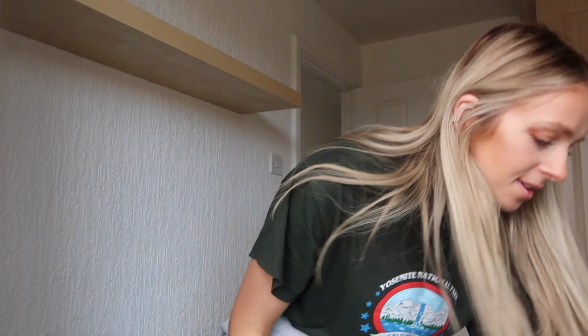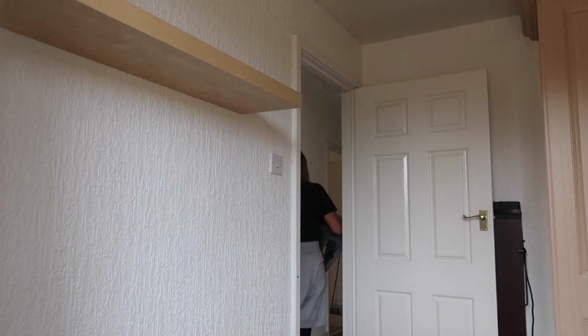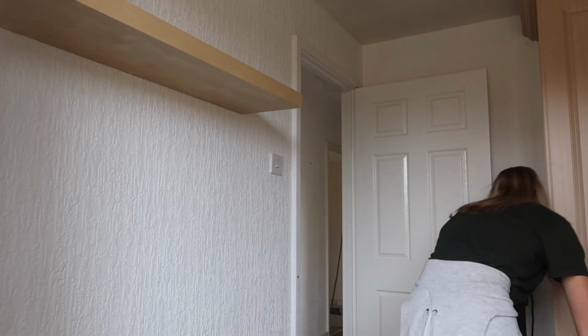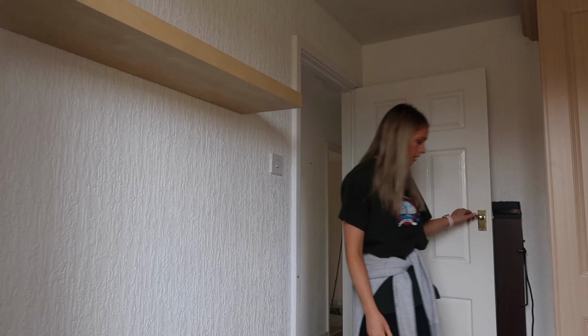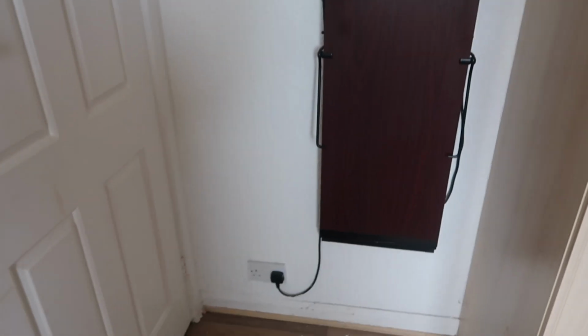I'm going to empty the room first, and then I will take off the shelf, and then we'll start peeling off the wardrobes. So let's take out the lawnmower. Something else I forgot to mention, it also comes with a trouser press. We might use that once or twice, but it's definitely going when we get the room redone. Because this door's always open, there's a lot of webs and dust behind there, and I imagine there's going to be lots up there as well. So let's take off this shelf and we'll see what we're working with underneath.